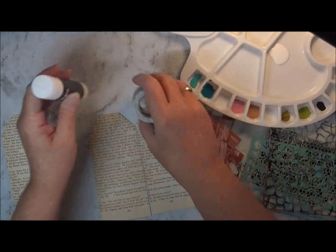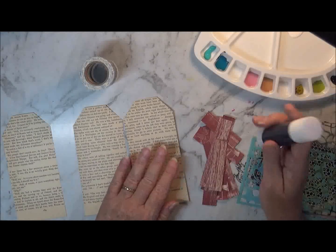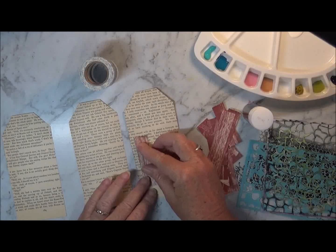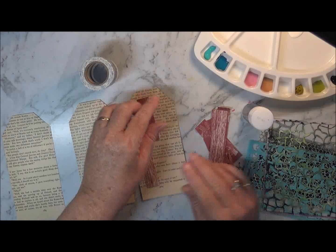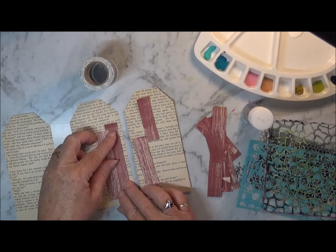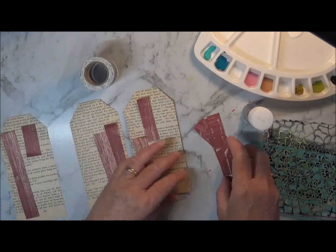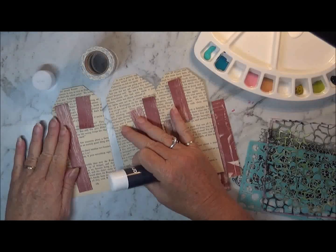What I'm going to start with first, before I get into the finger painting, is I want a little bit of texture in the background. So I thought I'd use some of these strips here and place them over my background. Just little bits here and there — I'm going to glue those down first.